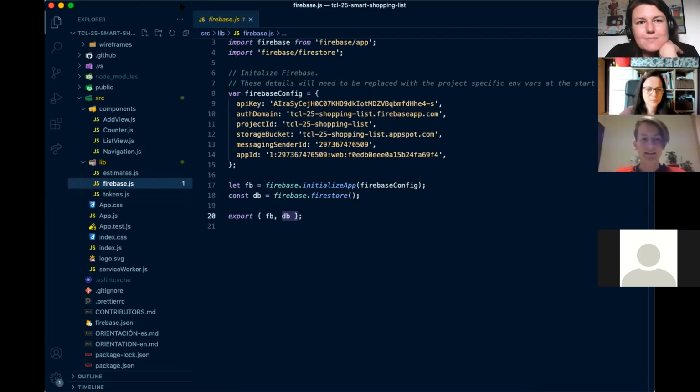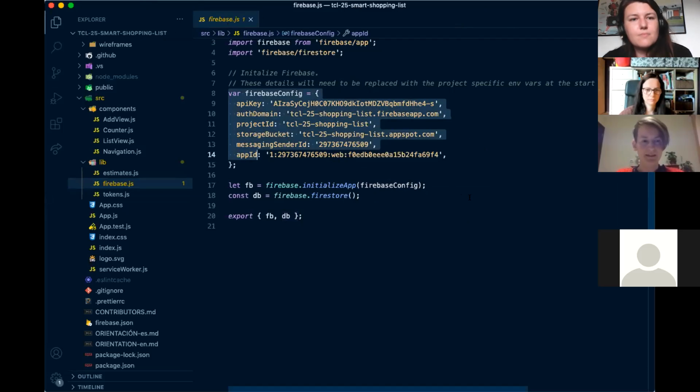Okay, so to subscribe to data in a Firestore database, we first needed to add a few updates to the Firebase.js file. In there was already some initial setup done. All Firebase configuration details were stored. What was missing is a reference to the database. We got it by calling the firestore method on the Firebase object, storing it in a variable, and exporting that variable so that we could access it in our app.